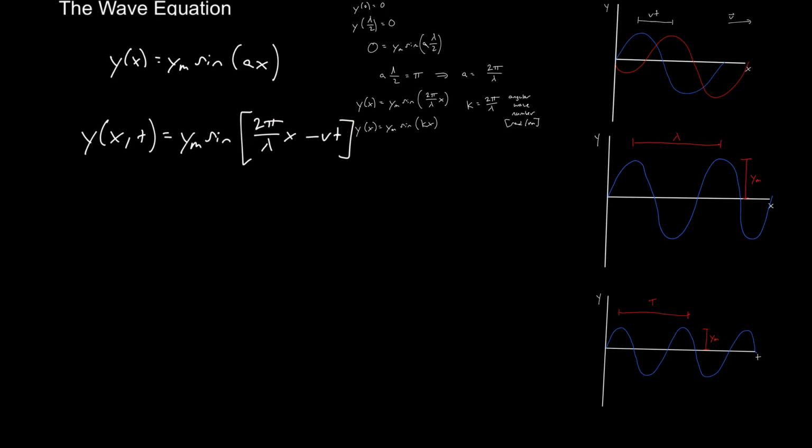Okay, so we know the wave is traveling with speed v, and we know that it would have to travel through one complete wavelength in one period. So we could rewrite the speed of the wave as lambda, which is the wavelength in meters, divided by the period in seconds. And that kind of makes sense because this is a meter, this is a second, we get a meter per second, which is a speed.